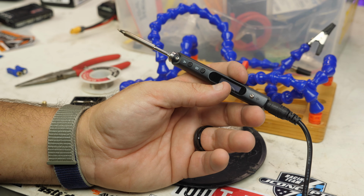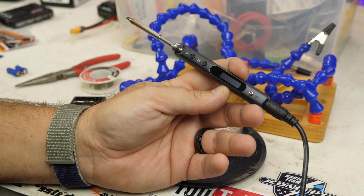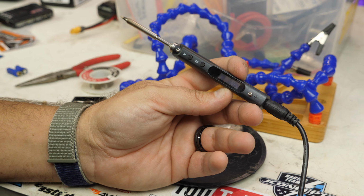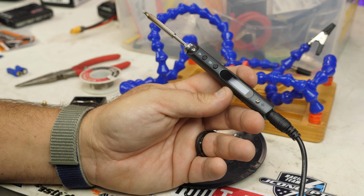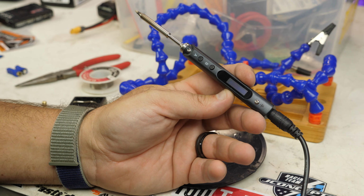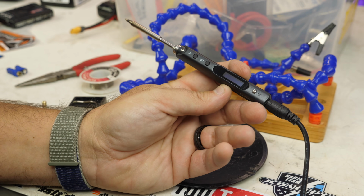It was literally right before the race. I went to throw down a lap or two and get it ready to go for the B main, because I don't qualify A main ever. And there's only A and B main right now where I'm racing. So I'm in the B main, and yeah, I had to quickly find somebody that had a soldering iron that I could fire up and get it going. This would have saved the day, so I will have this with me, guys.